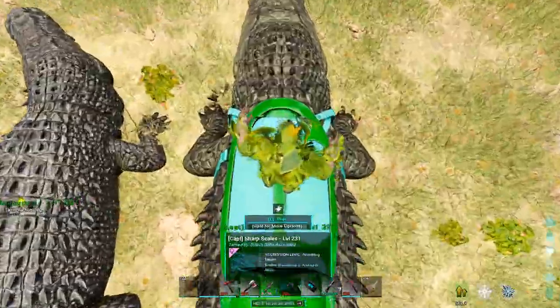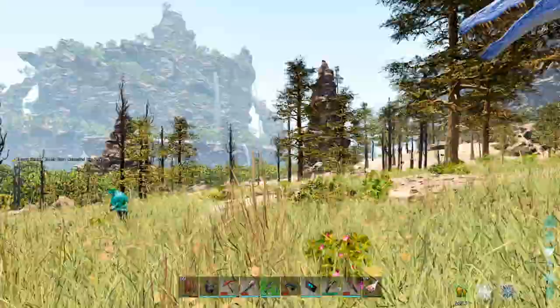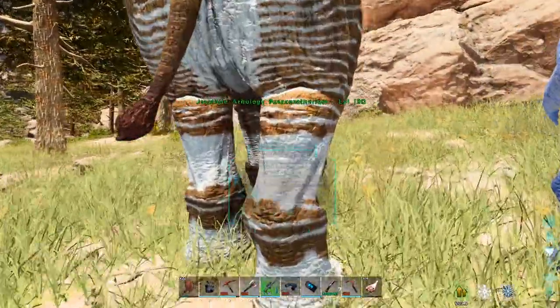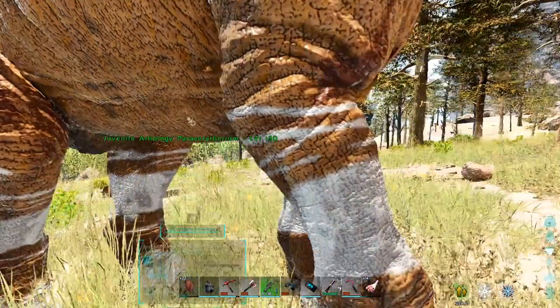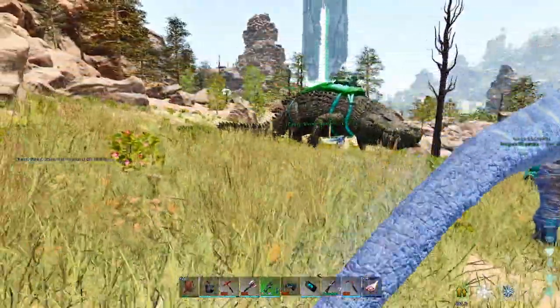Whoa, I didn't know you could tame the alphas. It's a mod he added. Yeah, there's a mod called Alpha Everything that if... Oh, I have that in ASC. Yeah, so the creatures from Alpha Everything can be tamed. The ones from Arcology, if it says Alpha Arcology, whatever, they can't be tamed. Okay. Right, okay.